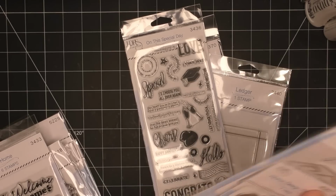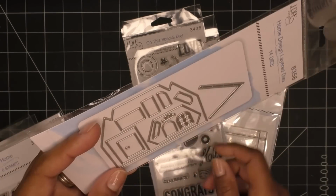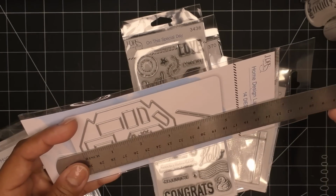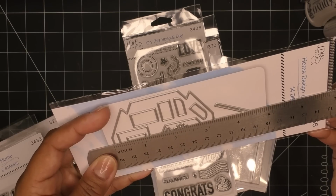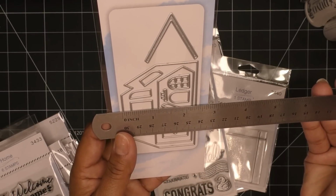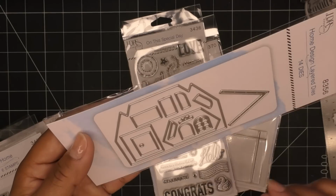And then this little guy is called Home Design Layered Dies, and look how cute this little house is. Actually, I'll give you a measurement. I like to show you the new items, and I'll work with some of them, so I'm not sure what I'll be working with today, so I'll just give you this measurement so you have that info. It's a little bit smaller than 3 1/4 metal to metal edge, and just under 2 3/8, I would say, the house.